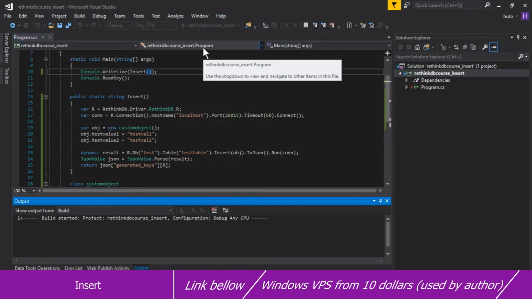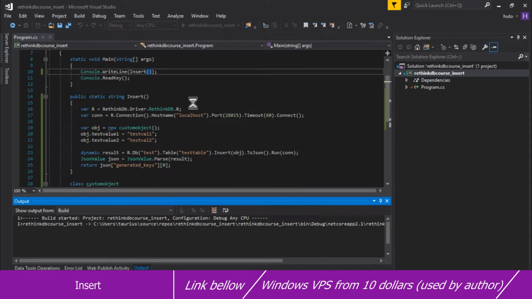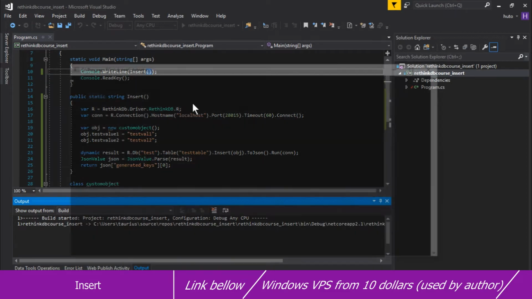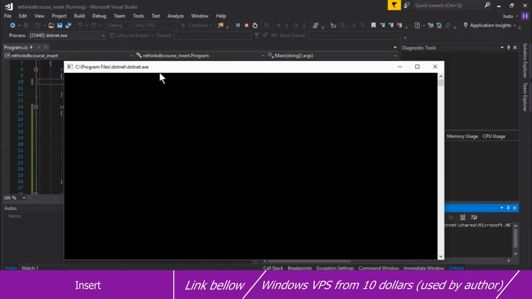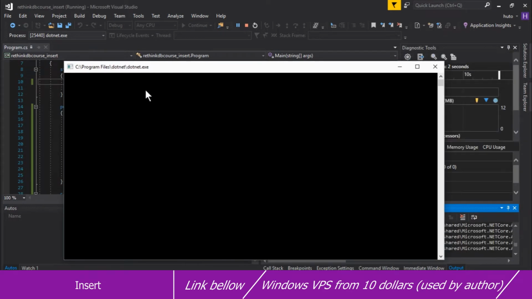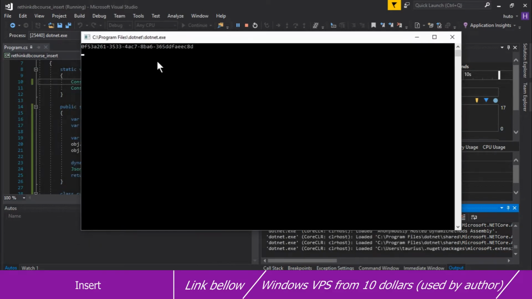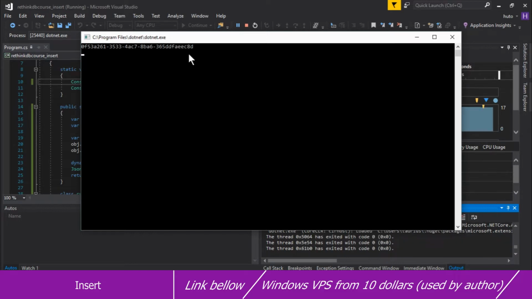It should be a quick launch here. So we have our program running. Let's wait for the result. And as you can see, we got our ID for the record. And that concludes our lecture for the day. In the next one, we will try to do some other things, and then later we will try to actually receive those values, retrieve them.